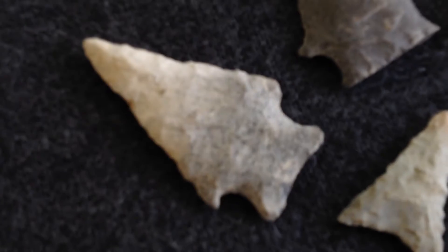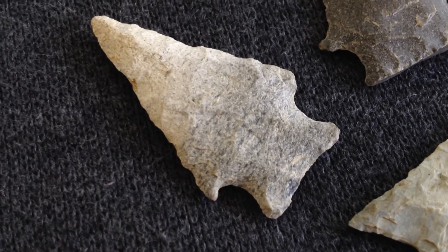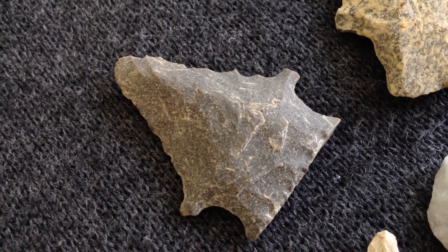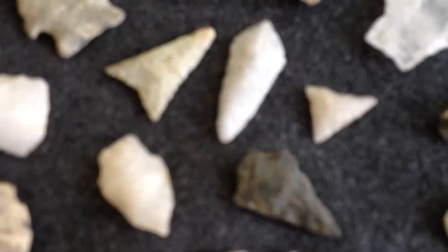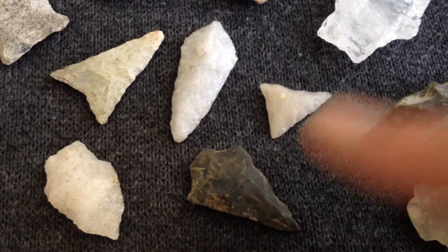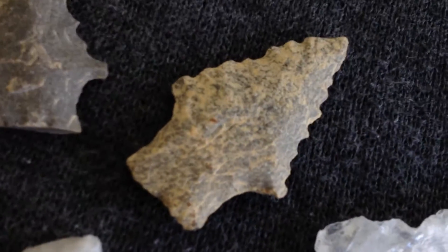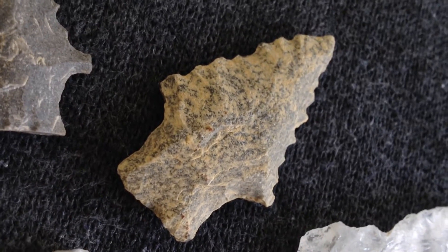Let's go right around this circle and enjoy this stuff. Fantastic point. Some of this stuff has been seen when I found it, but here together, from one particular land site, I found these, and it's good to see them all together. It gives me courage when things aren't going so good there to remember the points that I pulled right out of the land there. Exactly the way they wanted to make that point right there. Look at these in the middle — arrowhead, arrowhead, possible arrowhead with the transition to styles that I'm sure they pulled up influence from styles in the past. Probably a couple dart tips right here. It does me good to see them all together.